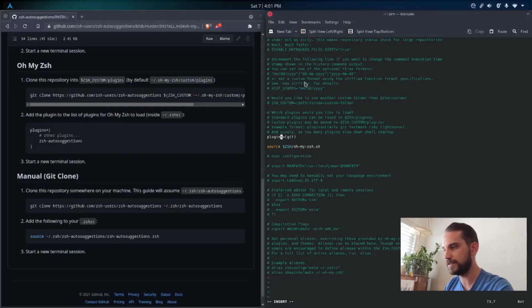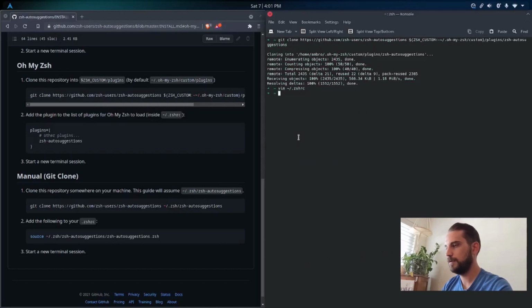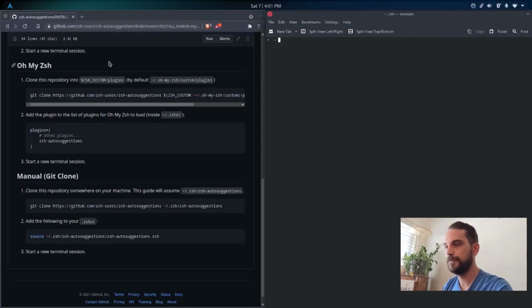And the first plugin we have here is the Git plugin. We're going to add what they have here, zsh-autosuggestions. Escape, :wq, enter, Control-L, clear the terminal.